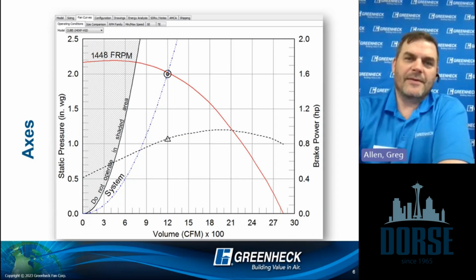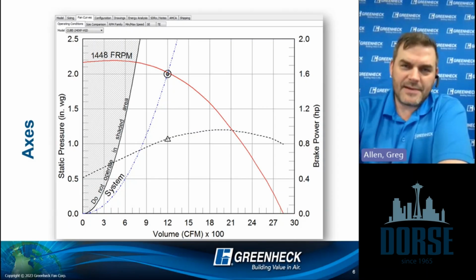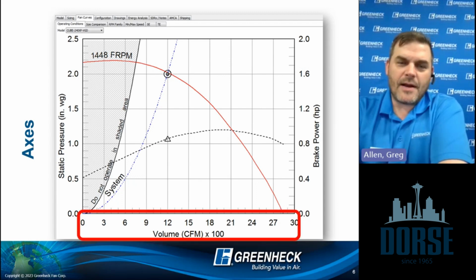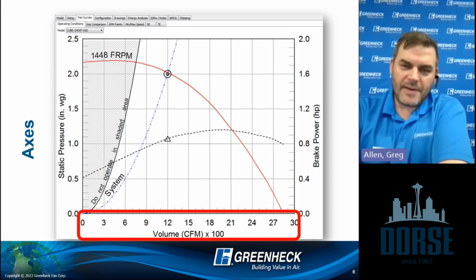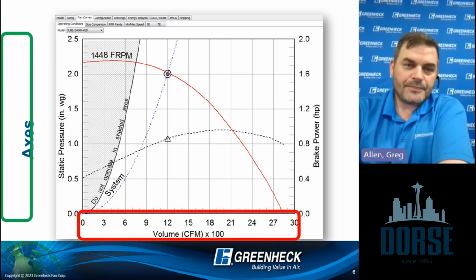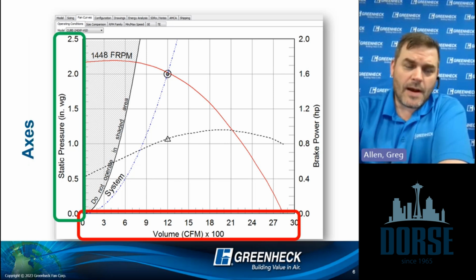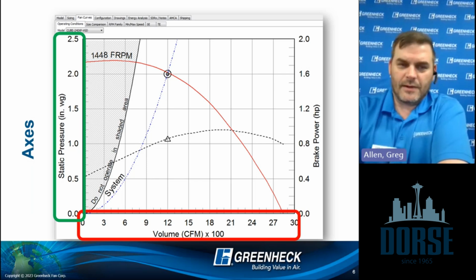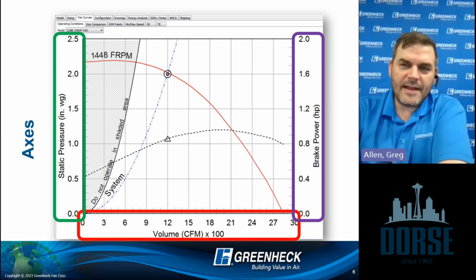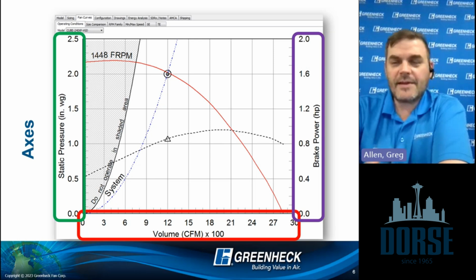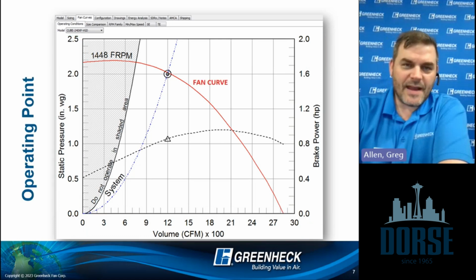As I'm looking at a fan curve, and I just took a snapshot, a common fan curve here, let's define what's on the screen. First thing is across the x-axis, the horizontal, that's our volumetric flow, right? Cubic feet per minute. That's how much air we're going to move. On the primary axis for y is our system resistance, right? This is the amount I am fighting against, or trying to overcome, that pressure. And lastly, on the other side, we have a secondary axis, and that's got our brake horsepower scale. So right off the bat, there's our axes.